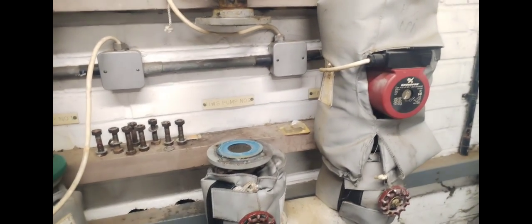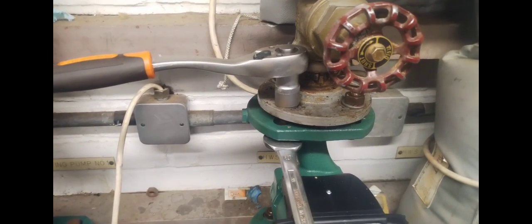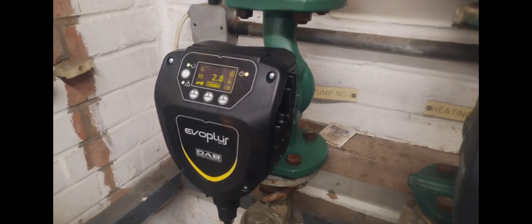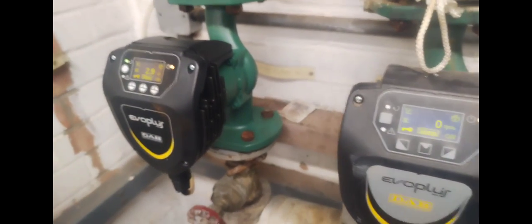Here's the old pump on the floor with the old gasket still on there. Remember we're changing two pumps. Sometimes you have to watch for the drop down of the flange — the gap can decrease — so you might need somebody or something to help you prise it. Clean the old surface to get the new gasket on so you have a nice smooth surface — remember to do that and to clean above as well. The new pump is now about to go in situ. Using the socket set, remember to tighten up in a diagonal fashion. The pump is on, wired up and running; the other pump kicked in too.